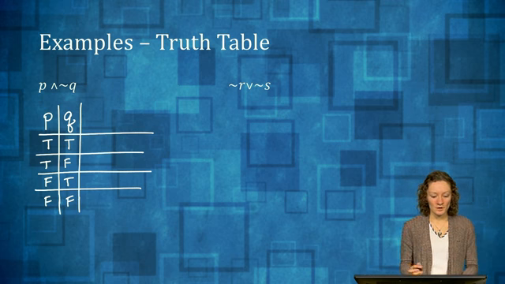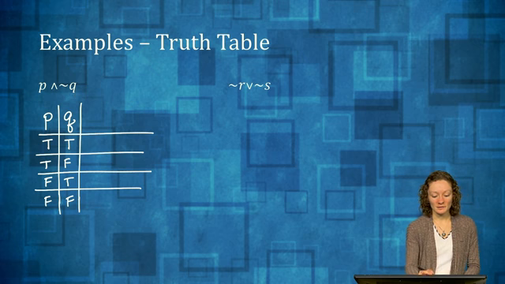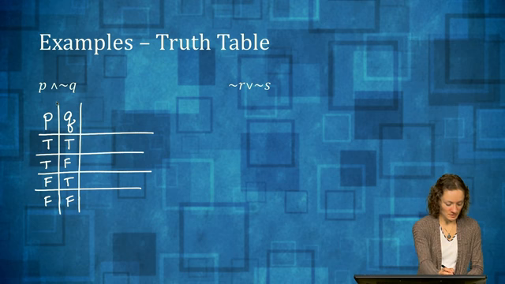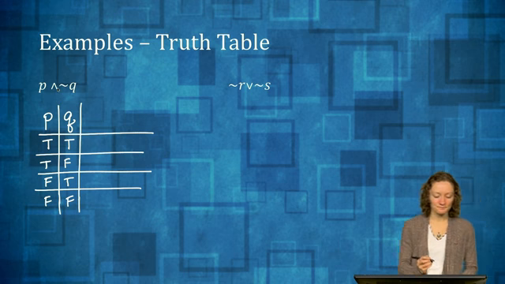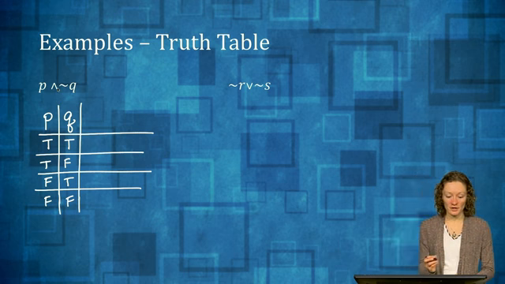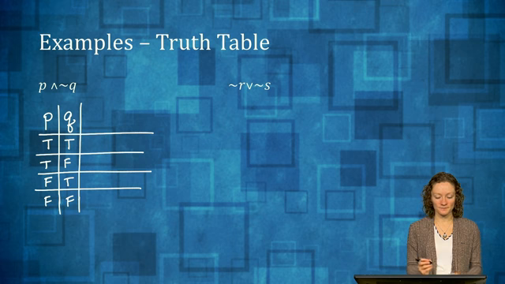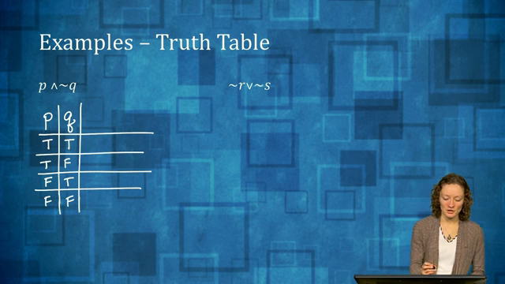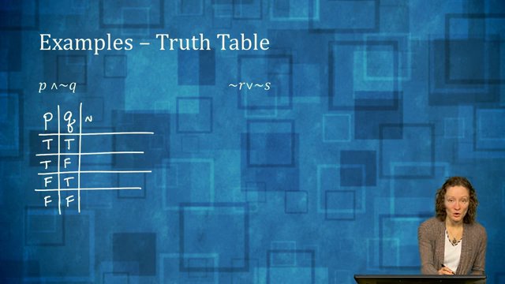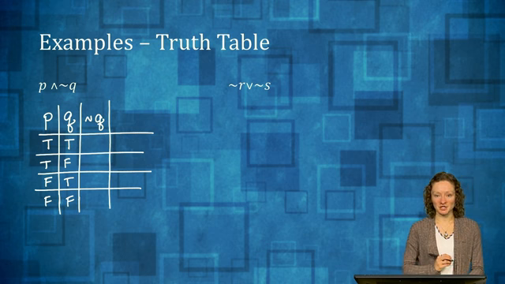So ultimately, we want this whole statement. We want a column in the end for that full statement, which is being pulled together with the down symbol, with a conjunction, with the word and. And so we're pulling together the two columns that are P and negation Q. But we don't have a column for negation Q. So that's typically where you'll start. If you see a negation attached to one individual idea, that's typically where you'll start in a truth table. So before we can get this whole statement, our ultimate goal, we need a column for just negation Q.